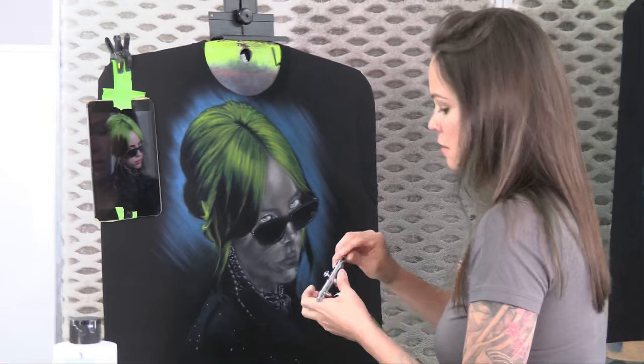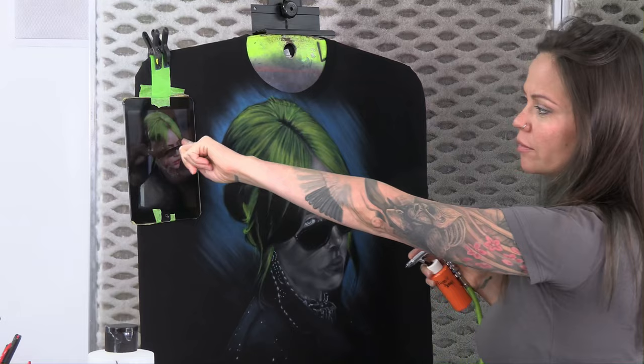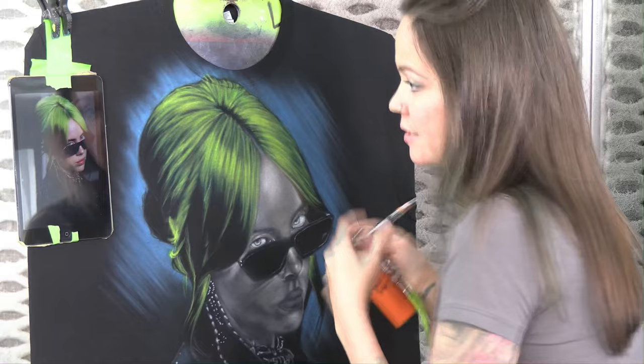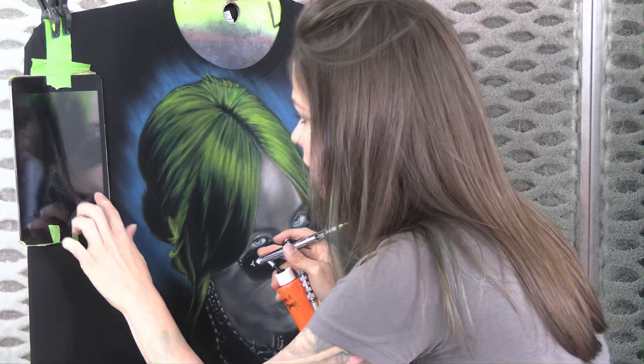I paint most of my skin pretty orange, and she's got a real hard shadow, the shadow of her hair. It's called hot shadows. Still got that nice color in it. It's not black. Our eyes are light receptors, so if you can see it, there is some kind of light there. So I'm going to represent it, even if it's a very low light. God, my fingerprint. I can't see anything with this light.